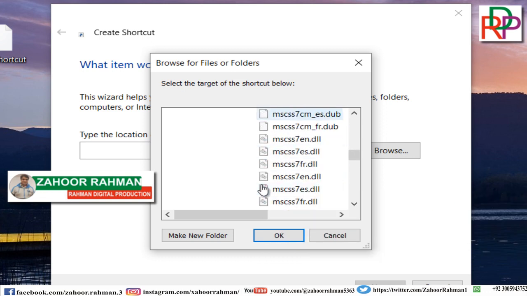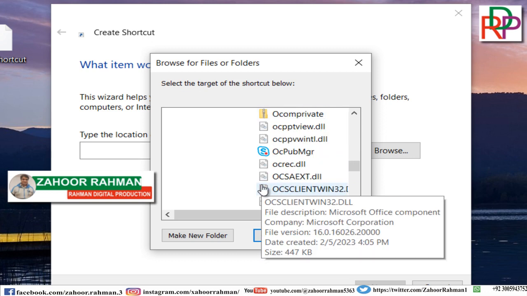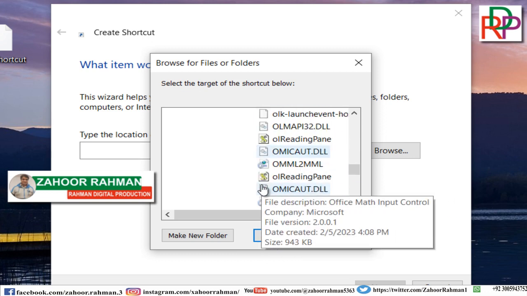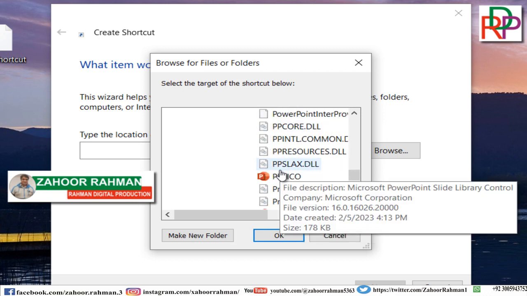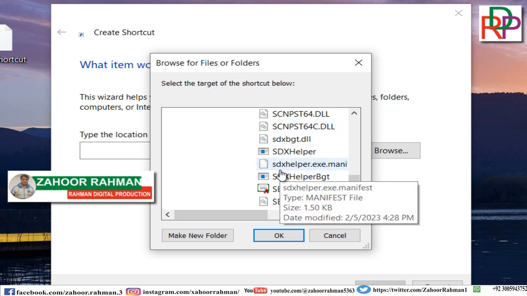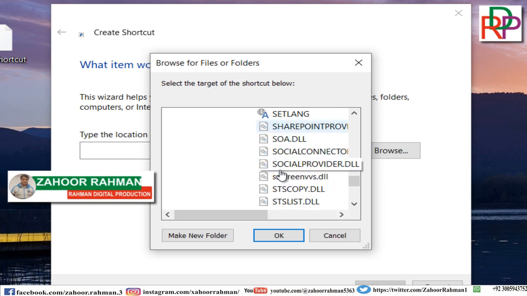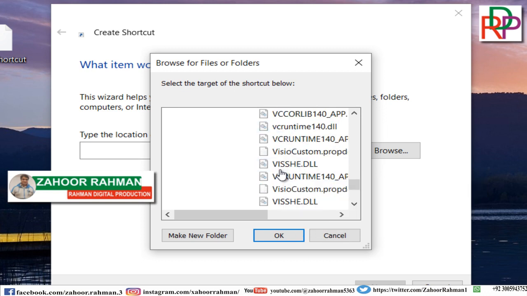So we are currently in the file name list. We have to go to W because that is for Word, Word for Windows. I am still moving on because Microsoft Word is a very, very huge program.